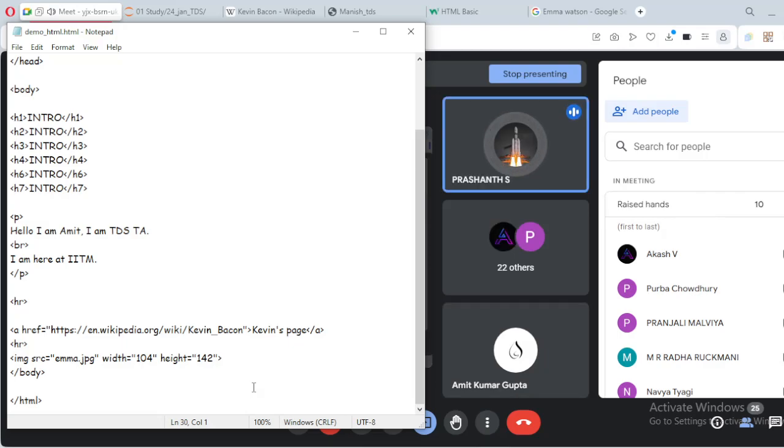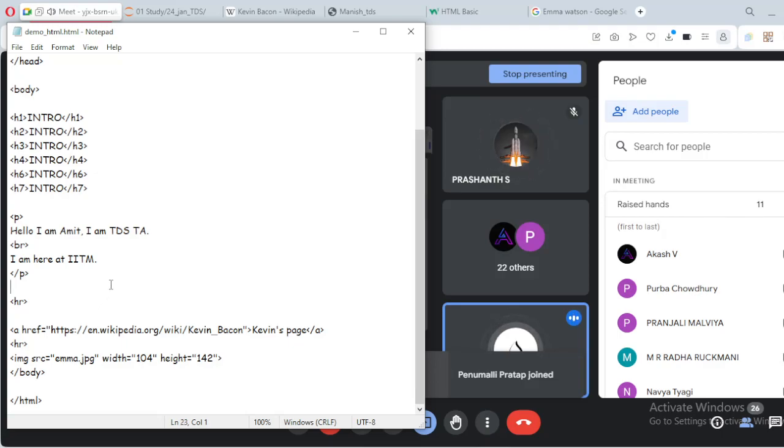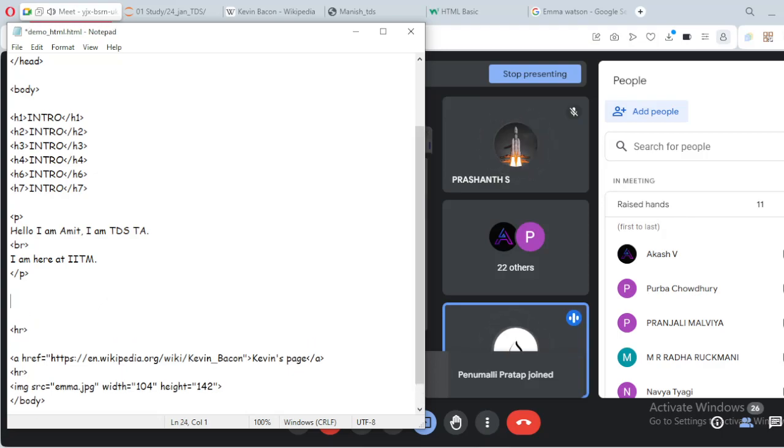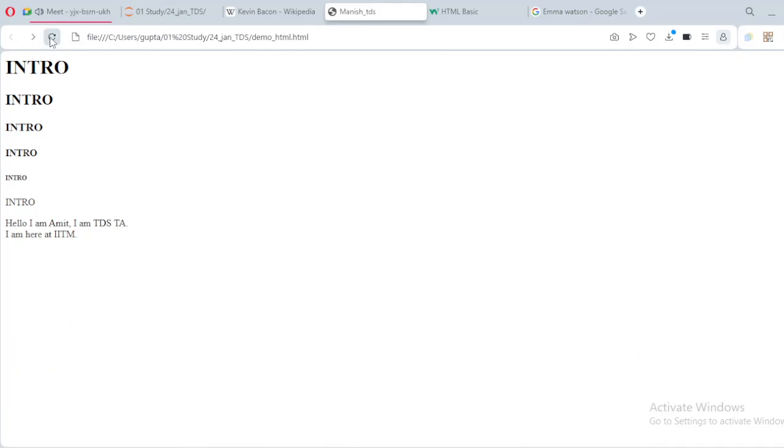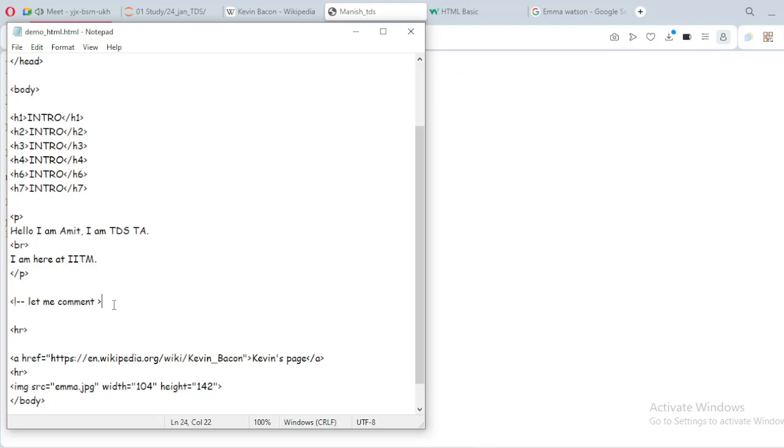Is there a way to comment like in Python? Yeah, there is a method to comment. Let me try. In HTML you need to use this stuff to comment. Let me comment Manish TDS, and okay, I made some mistake. Let me check how to comment.